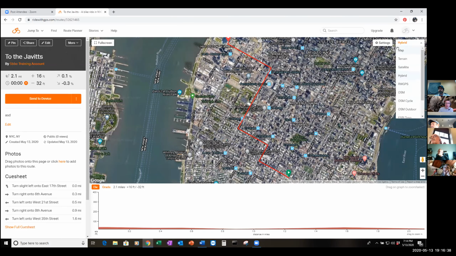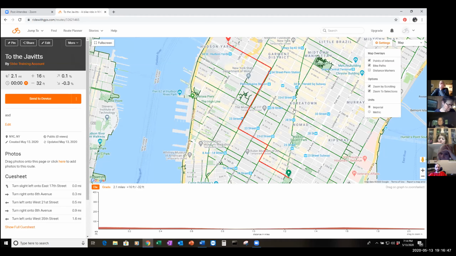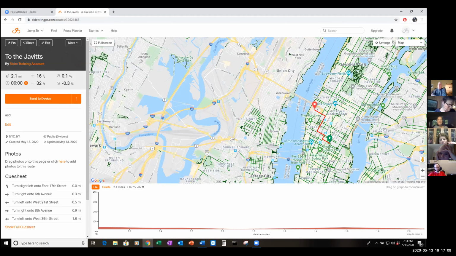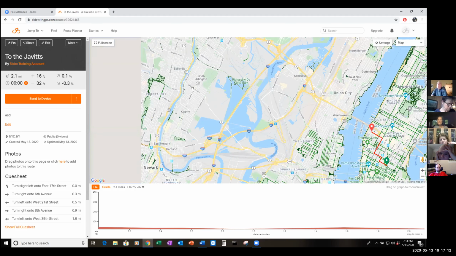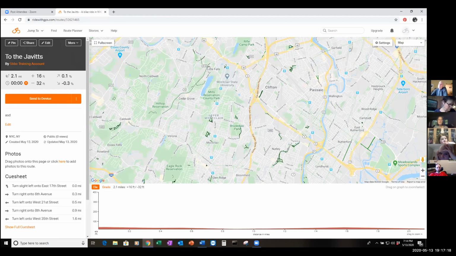And then within these, you have your settings. So you can decide if you want to see your points of interest. I always try to see where the bike paths are. This will highlight all the bike lanes in green, so I can decide which streets I want to take, which is pretty nice. I should have showed that one earlier, but I didn't remember it was there, to be honest with you. I always have it on. So that'll show you all the bike paths and the bike lanes and wherever they are. It also shows bike trails, and most rail trails are on there as well. So if we zoom out, you can see you get a nice seamless map of everywhere. So even some other places in here, out in Jersey, you'll see that there's some rail trails as well.